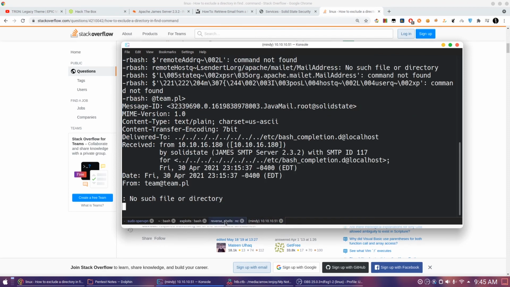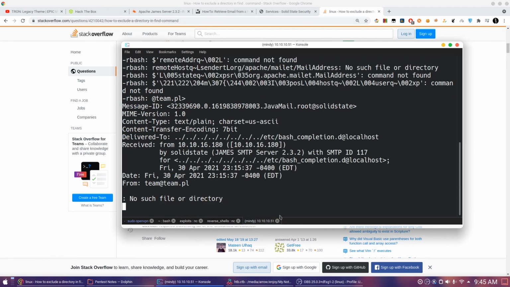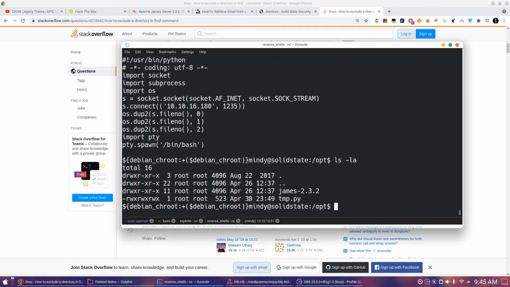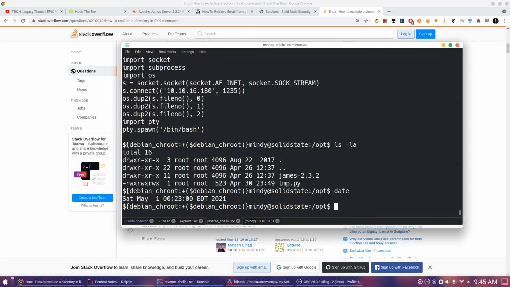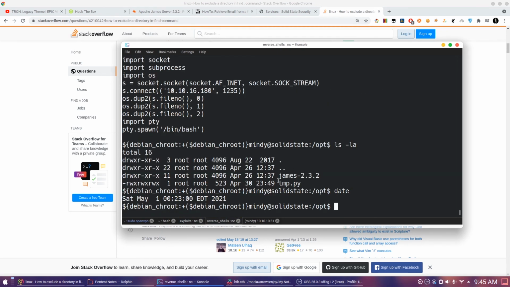So I'm listening on port 1235. So let's open a listener. So ls -la. So let's say date. So we need to wait 1 or 2 minutes to get executed by a cron job, and then this Python script gets executed and we get the reversal.